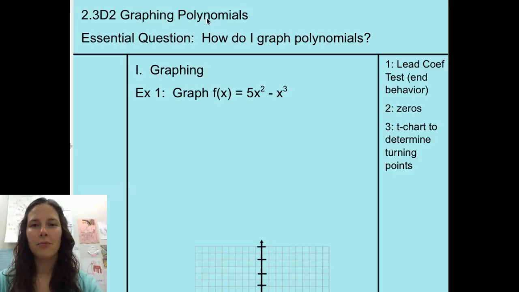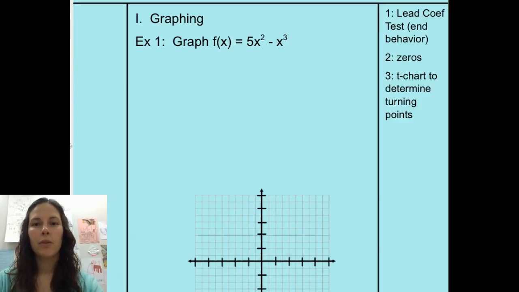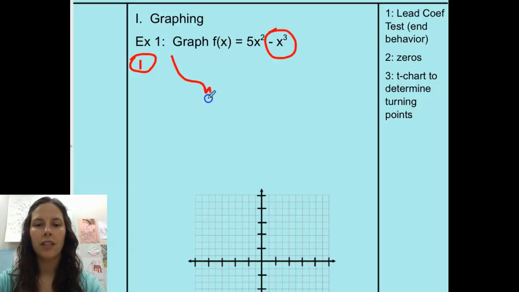As I mentioned, today we're going to be looking at how to graph polynomials. When graphing a polynomial function, you first want to determine the end behavior. Now in this case, for end behavior, I just want you to sketch a little graph instead of writing it out in words so that you can match your sketch with your final graph to see if they're the same. In this case, notice that it is not in standard form. You have to find the term with the highest power to determine what the end behavior will be. We have an odd power, so it will look like a snake, and the coefficient is negative, which means it will fall to the right.